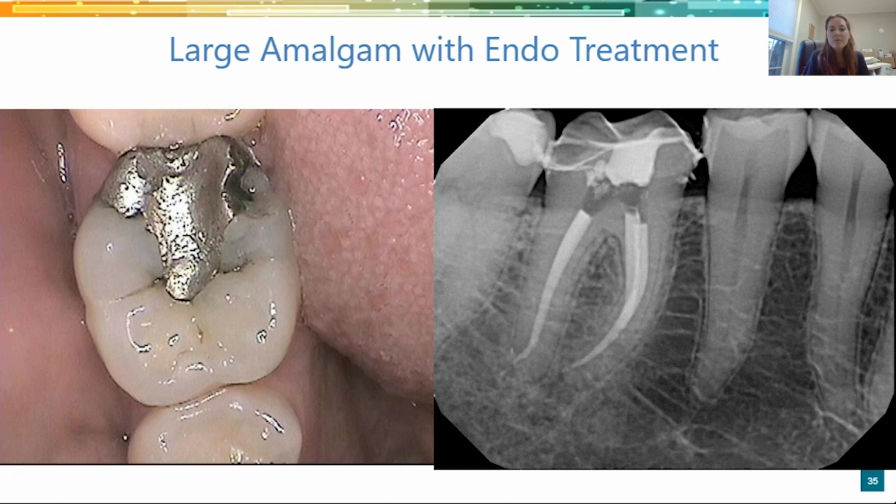So even if you come in for an emergency and you're by yourself and the patient needs a crown, you prep it, scan it, temp it, and you can make the restoration anytime. You can save anything and go back and make the restoration at your convenience.